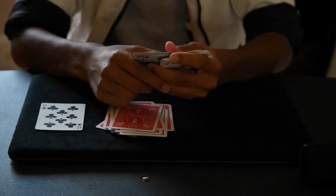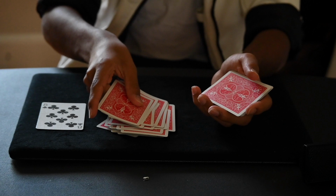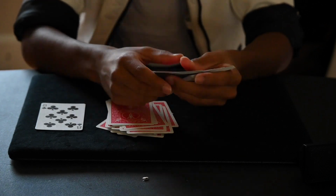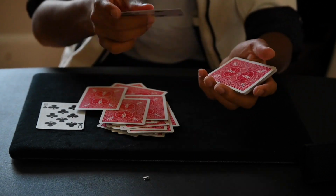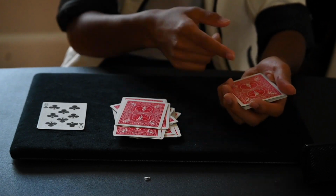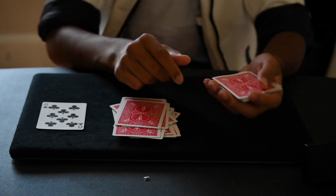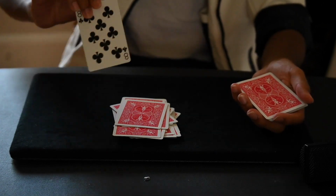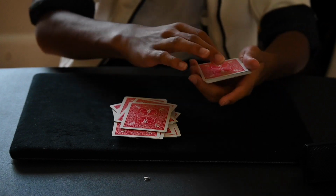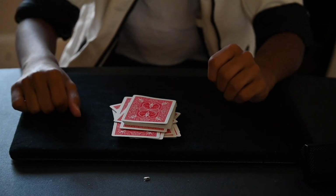Now, I'm going to release all the cards on top of the break right here. And I do this in saying, you could have said stop anywhere. So now that I've thrown all those cards on top of the break on the deck, the joker is right here. So I asked them to put their card right there. And now I drop all the cards in my hand as a pile on top.